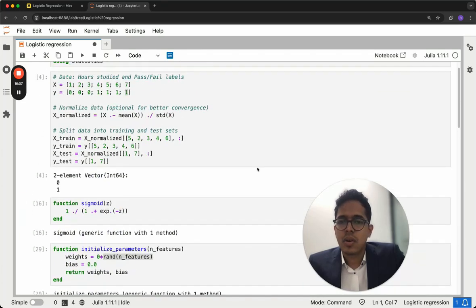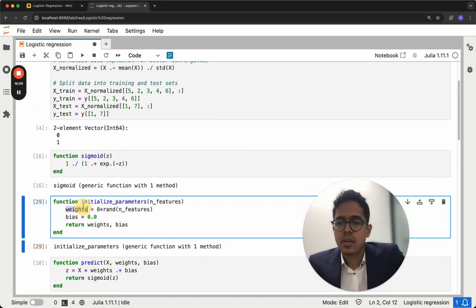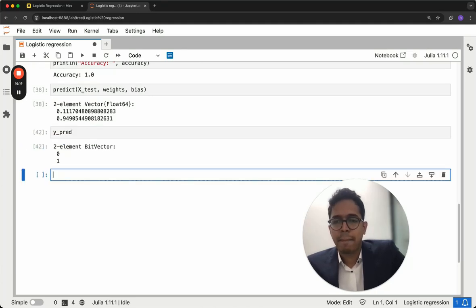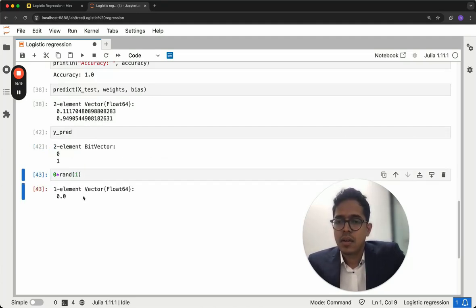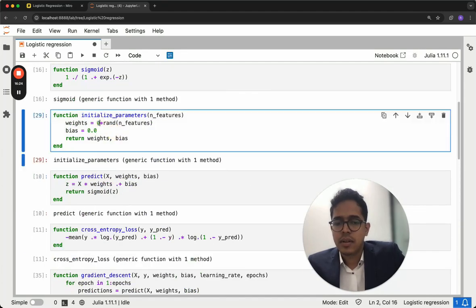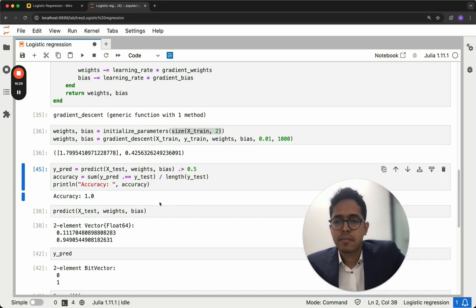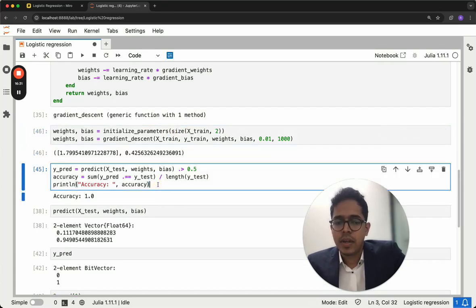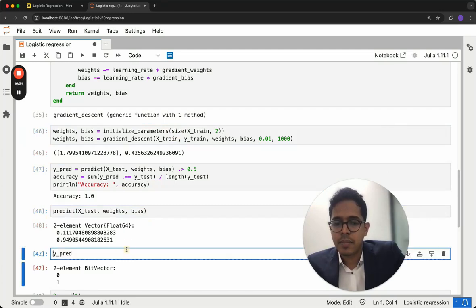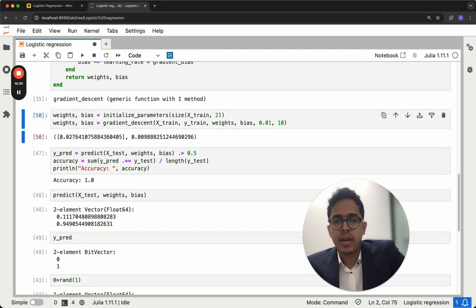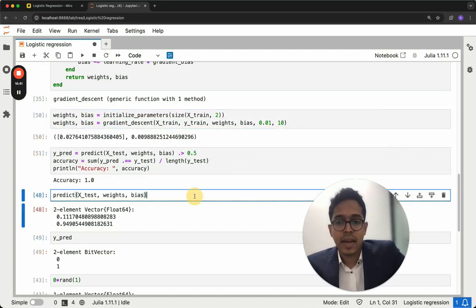And all we need to do is, I just want to see if this is a one element vector float. Okay, so this is 0.0 times that. Okay, fine. How about this? So we are implementing gradient descent and making prediction. It's coming out to be pretty much the same. And here, if we do only 10 epochs, the accuracy won't be that good.